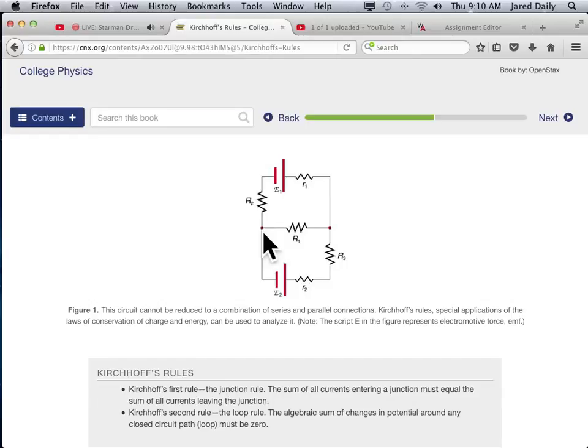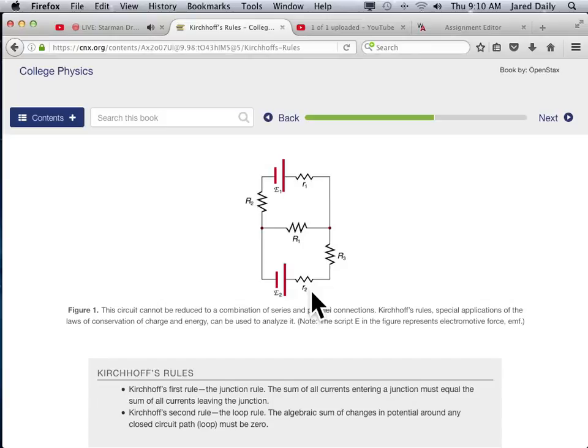But Kirchhoff's junction rule is not always enough. We don't always get enough information from the junction rule to solve for all of the things that we don't know in a particular circuit. Usually in a circuit, the things that we know are the resistors and the power supplies and the capacitors and the diodes. We usually know the components that we've put into the circuit. But what we usually don't know is what all the currents are going to be and what all the voltages will be everywhere. And so those are the things we're trying to solve for.